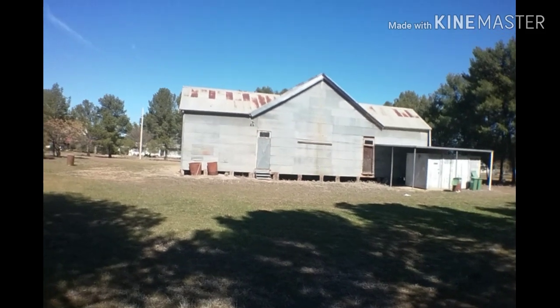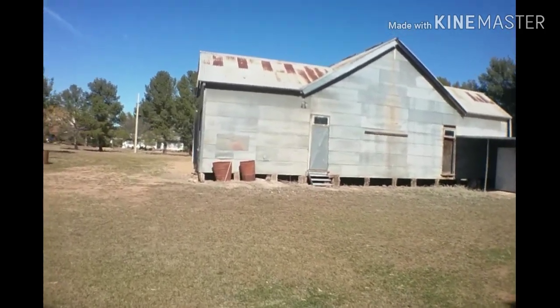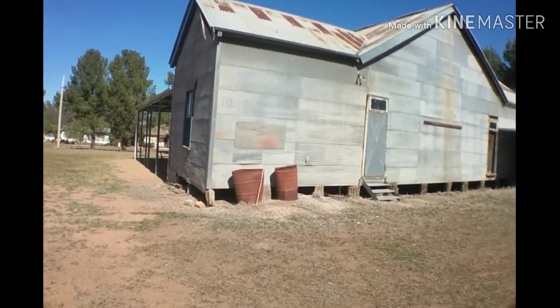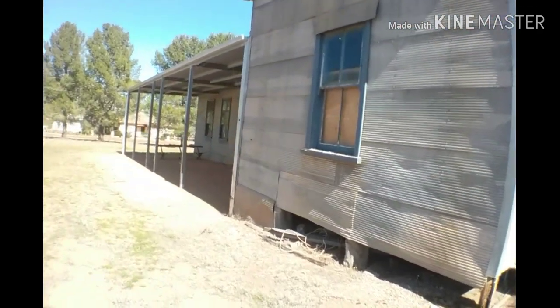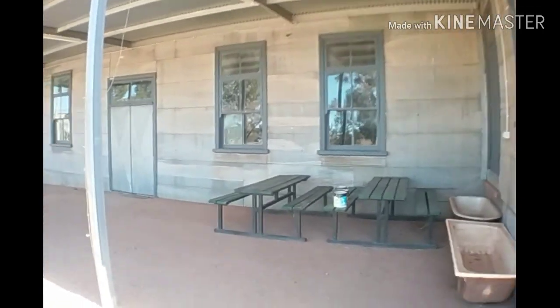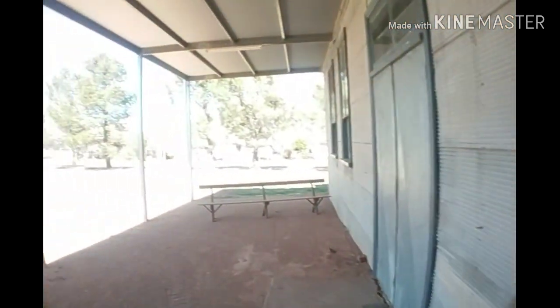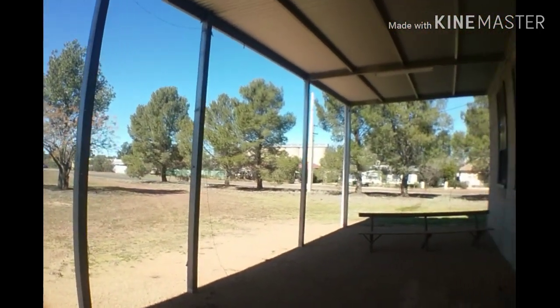This building here is the Community Hall. I don't think it gets too much use either. It's like a lot of little towns in New South Wales — they're just unfortunately dying, which is a shame. We'll just wander around here and have a look, might be some signs of life. There's nothing in there to see, so let's have a look around just outside the hall at Marool.